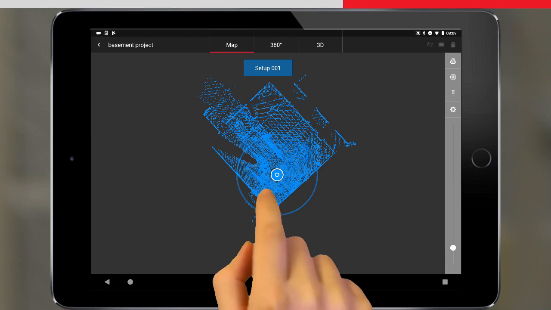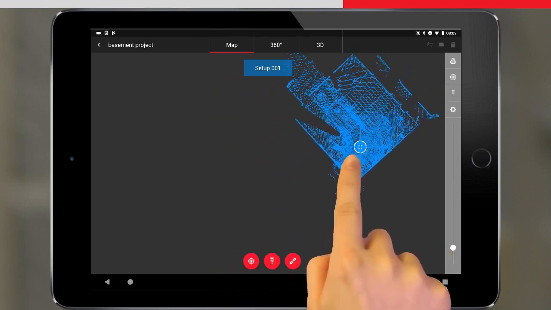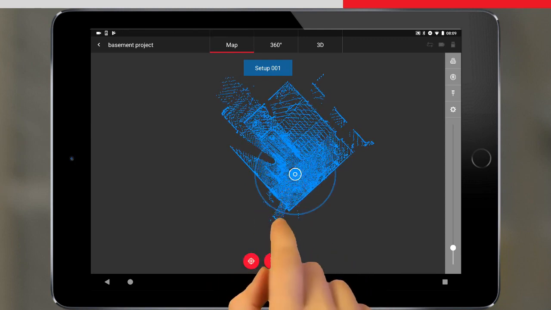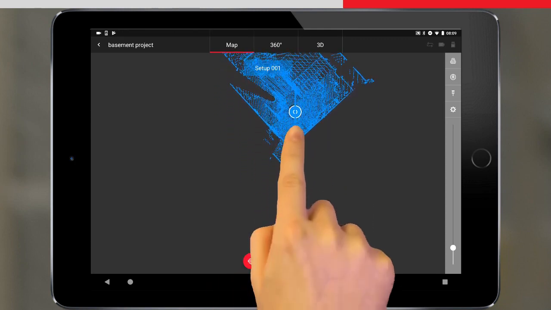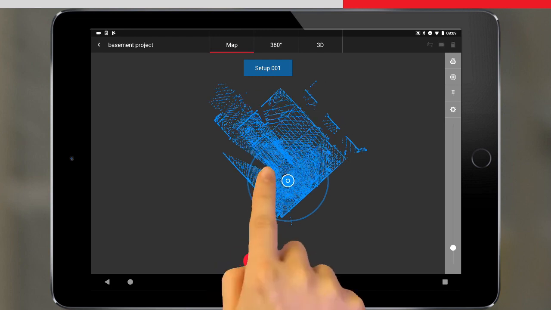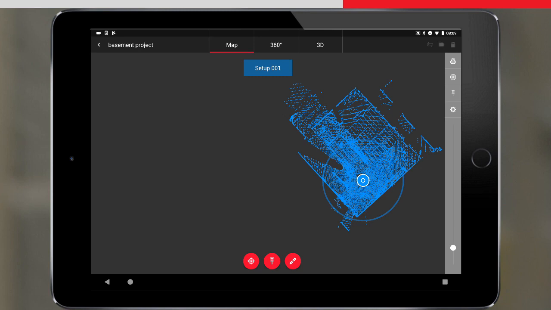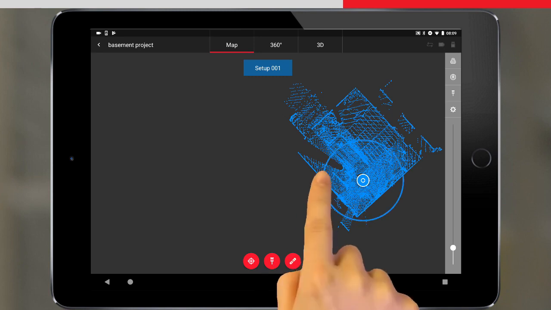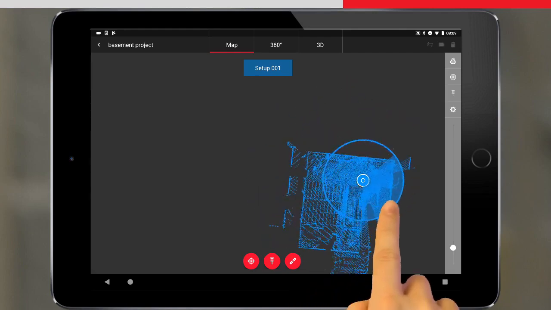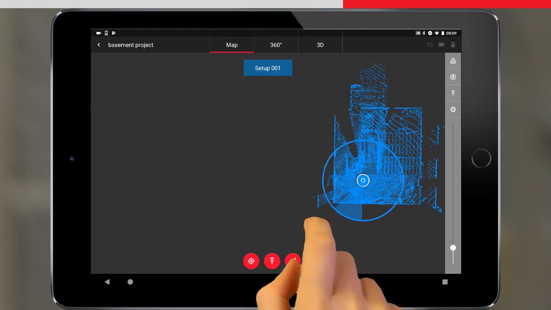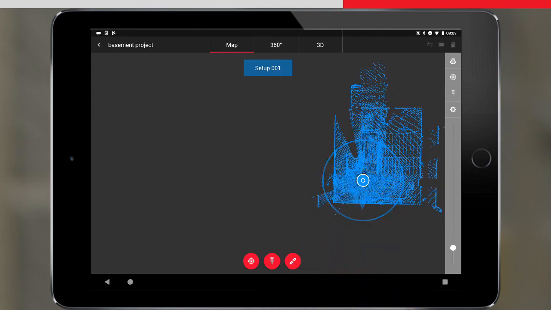If we tap the setup icon and hold, we can drag to move the setup freely around and position it wherever we like. We can also drag the arrows to move the setup along one axis only. We will position the setup away from the 0, 0 position so that if any other setups appear here later, it will be easier to see them. If we drag around the circle, we control the orientation of the setup. For visualization purposes, we will rotate the data around so that it is lined up with the screen.